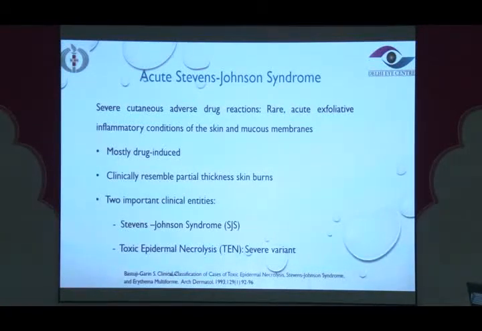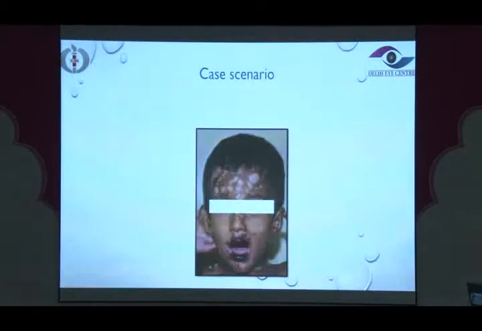And between them, there is an overlap. So this is what the patient of SJS would look like to us. He'd have all these lesions all over his face and his body, and this typical mucosal involvement of the oral mucosa is very common in SJS. So this gives us a clue.